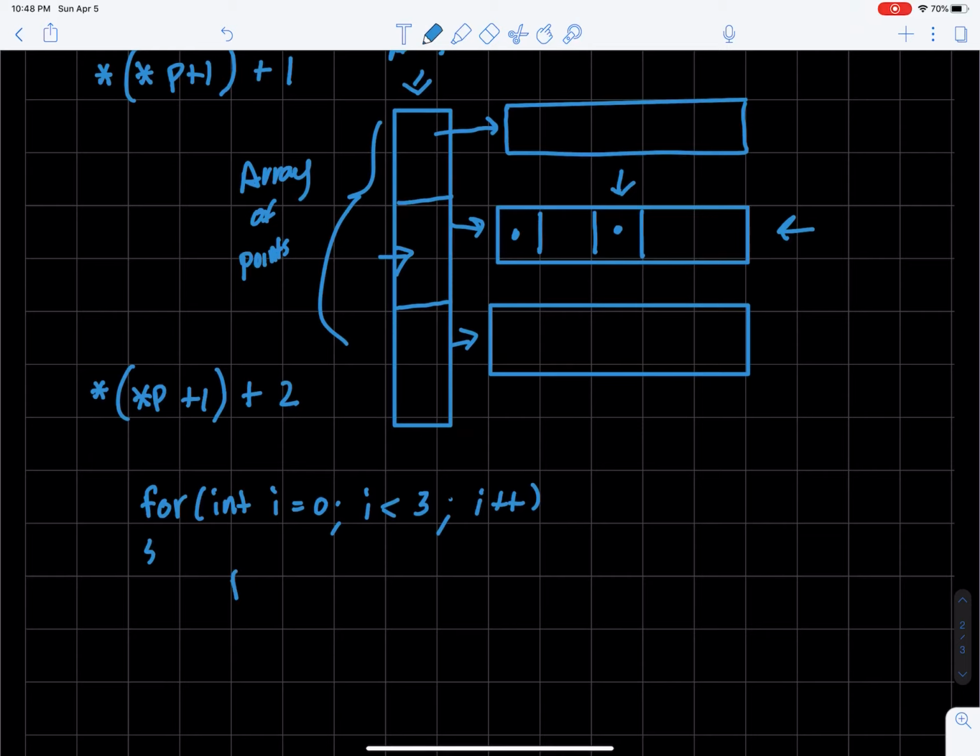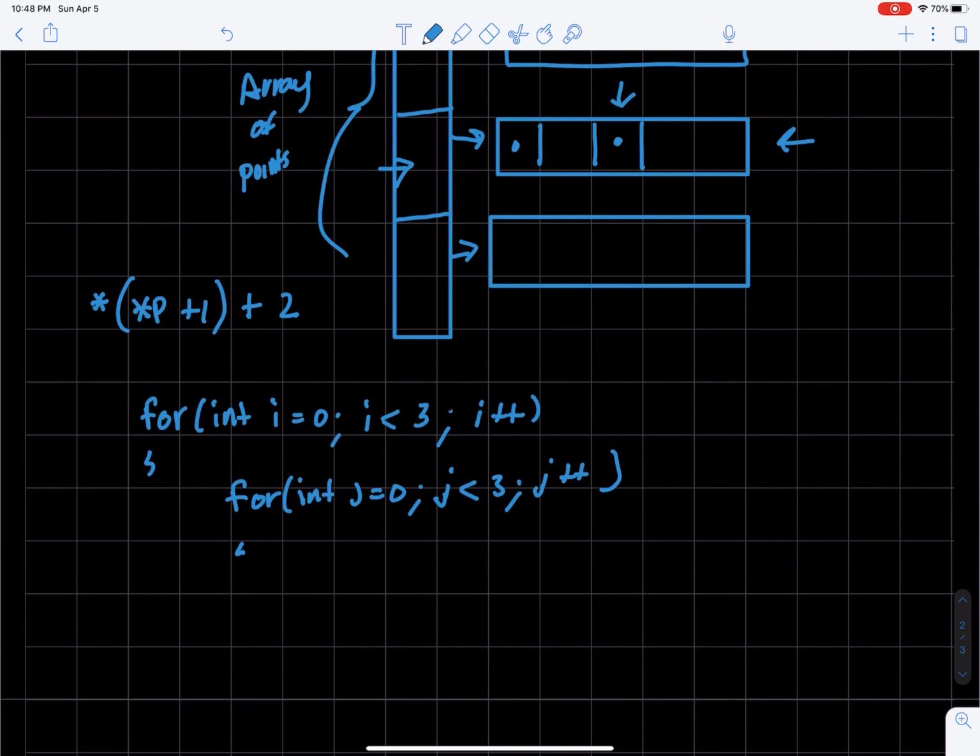Inside here, I'll do my next loop: for int j equals 0, while j is less than 3, j plus plus.